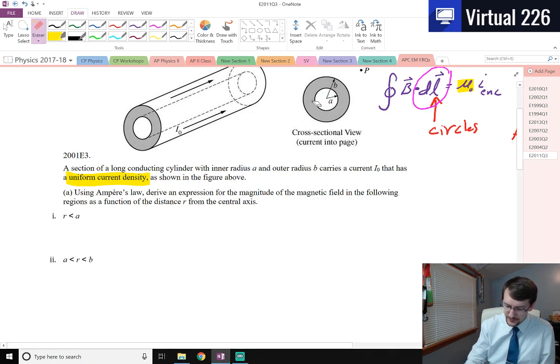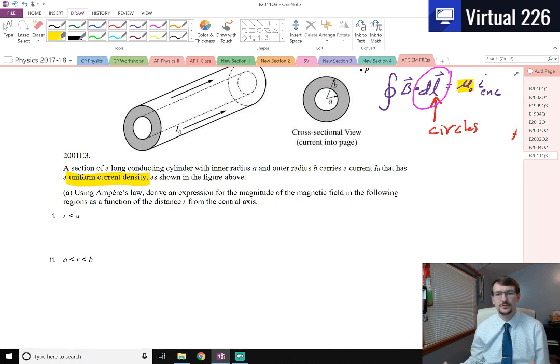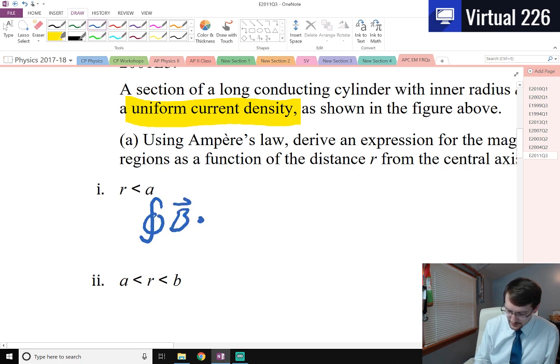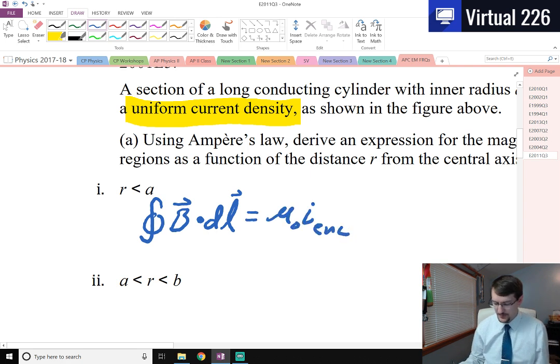Well, first, since we're using Ampere's law, let's just write out Ampere's law. At some point, you're going to get a point on an AP Physics C test like this just for writing out the correct equation. So Ampere's law, like I already showed, is just the closed integral of a B field dotted through some path, and that equals mu naught times I enclosed. Okay, so boom, we just got ourselves a point. Even if I don't know what's going on, I know that's Ampere's law, I got a point. Yay. If you don't know what to do from here, move on, but you got a free point.